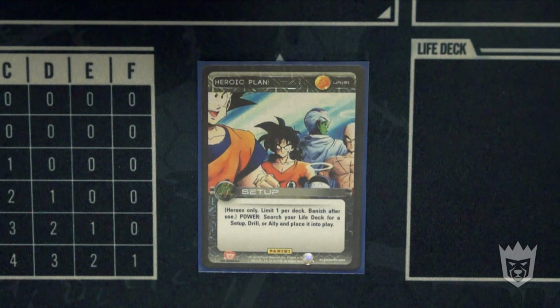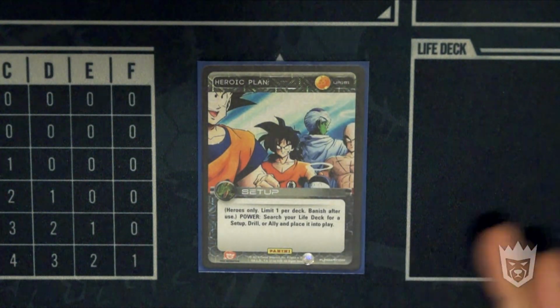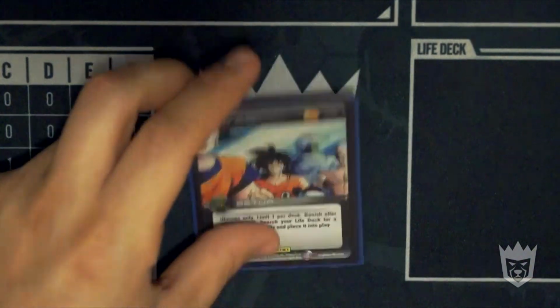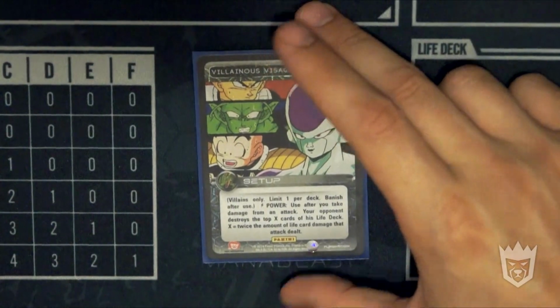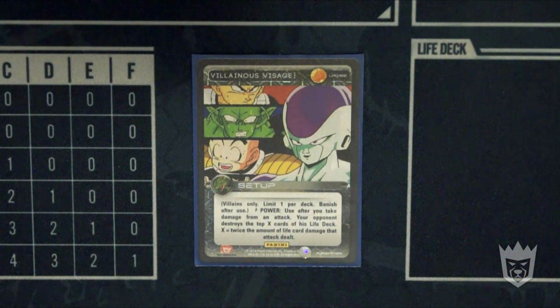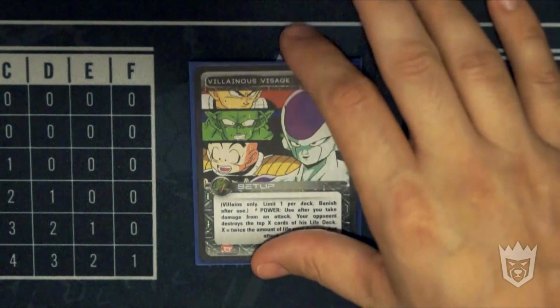I really love this card because it allows me mid-game to change up my game plan. So let's just say with Heroic Plan, if I'm going against a deck that is going to do a lot of damage to me, and I want to mitigate that, or I want to do it back to him, boom, I pop on Heroic Plan to put into play a Villainous Visage. This combo here is really amazing because I'm in the middle of a combat, I'm going to pop this Heroic Plan, I'm going to put a Villainous Visage in the field, and if you do any life card damage to me, let's say you do a 6 life card damage to me, I'm just going to make you deal 12.